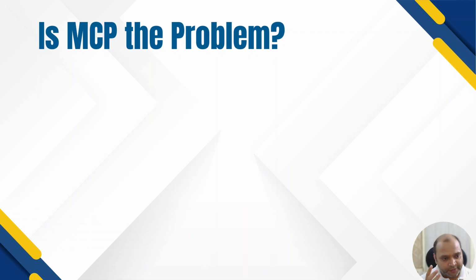I would like to give you the clarity and transparency: what is the benefit and what is a drawback. It's an overall architectural decision, it's not a problem in the MCP. See, people are saying MCP consumes too many tokens. Is this true? What is your take on it? Is MCP really consuming too many tokens?